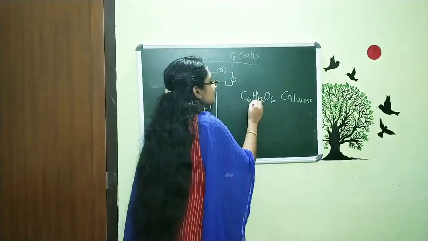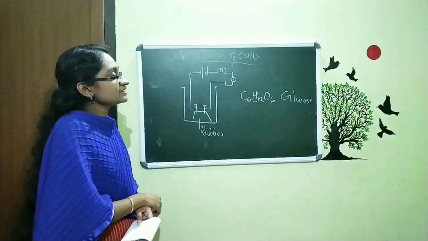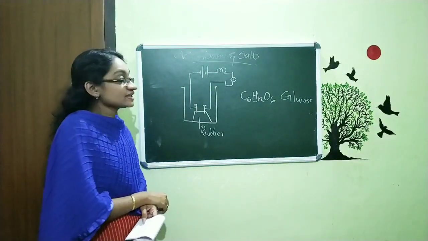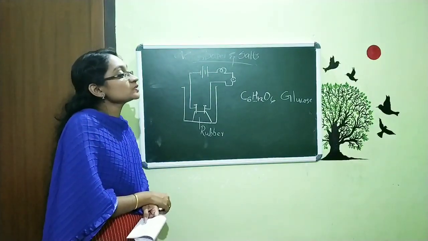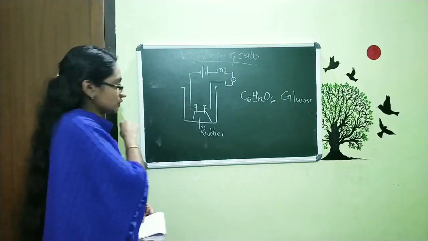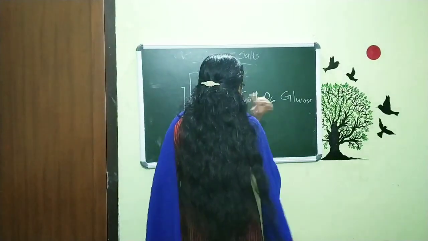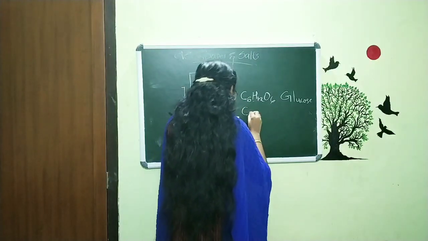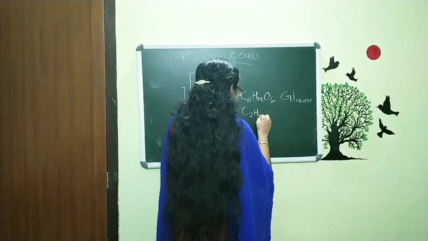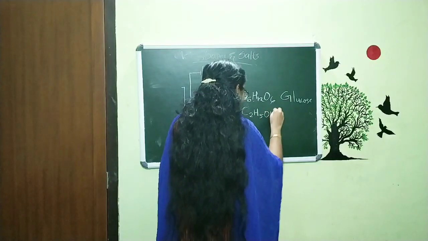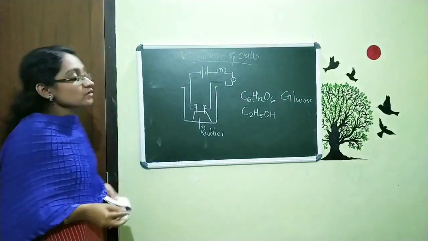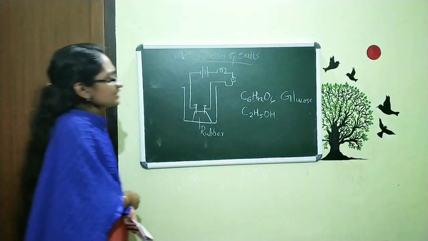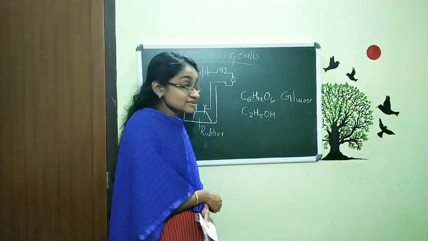In this you can see hydrogen is there. So this is one compound which has hydrogen, and we want to check whether it is an acid or not. The next compound I am selecting is C2H5OH. And what is this? This is alcohol.